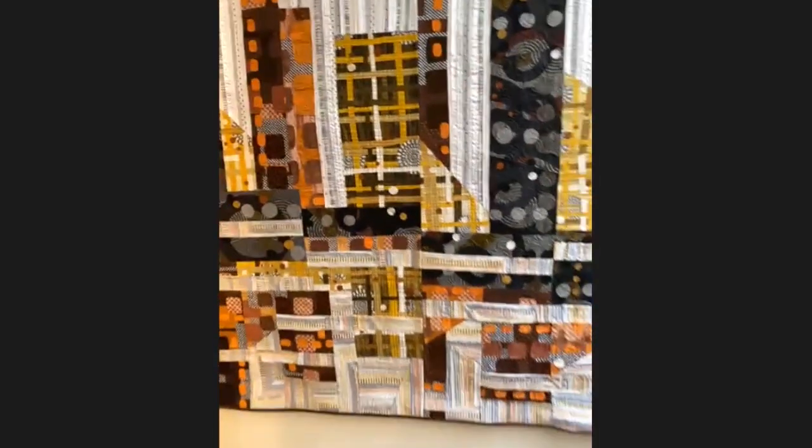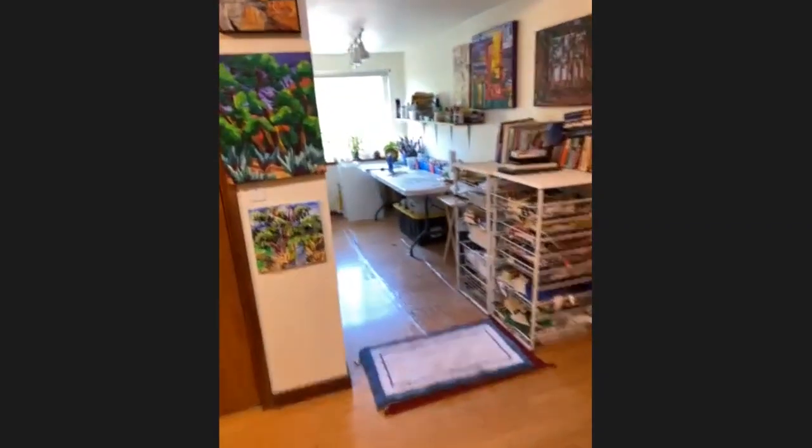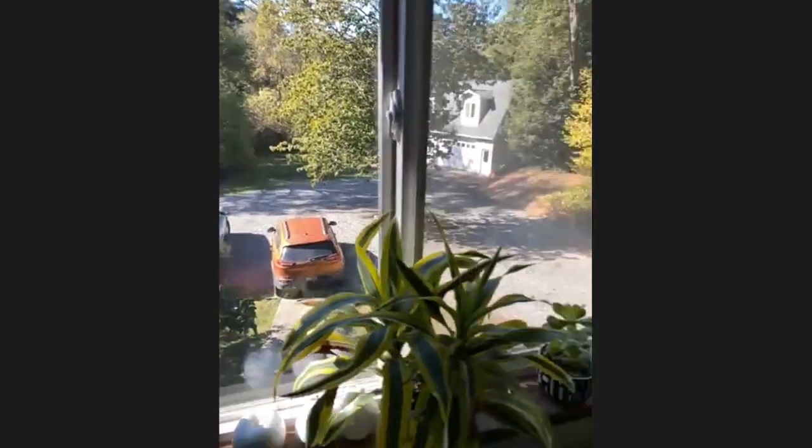I'm going to turn this around and let you see as I come up the stairs from the lower level. There's Ziggy, my little dog — he's following me from room to room. And this is one of my newer quilts as I come up to the top of the stairs, based on a painting of mine. If I go to the left, it's really kind of a guest room, but part of it is my painting space. In this little dormer section I have all my paints, brushes, and supplies. I have a nice view out the window, and so I can paint in this sunny space.